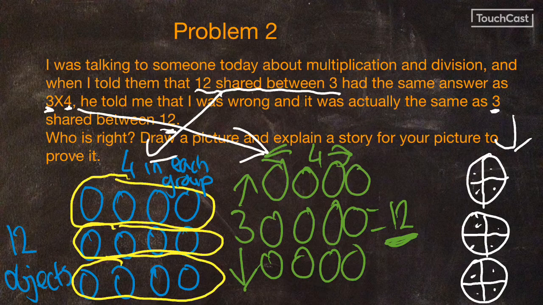You might be able to see what fraction of a cookie each person is going to get. And I hope that they're big cookies, otherwise you're not getting much of a cookie there. You might be able to see that in this person's context, each person is only getting a quarter of the whole object each. So hopefully you're able to use a diagram and picture something along those lines to prove that we were both being ridiculously wrong. Good job to those who were able to solve that.